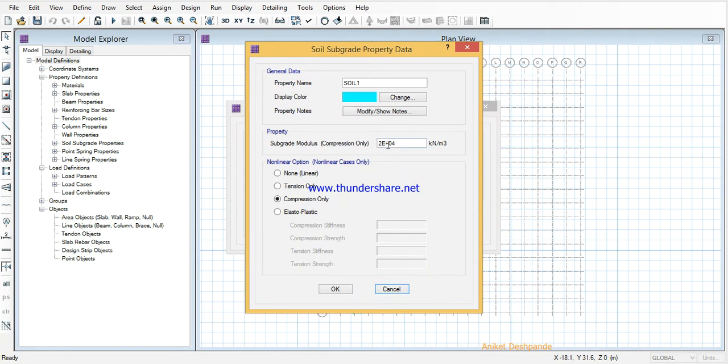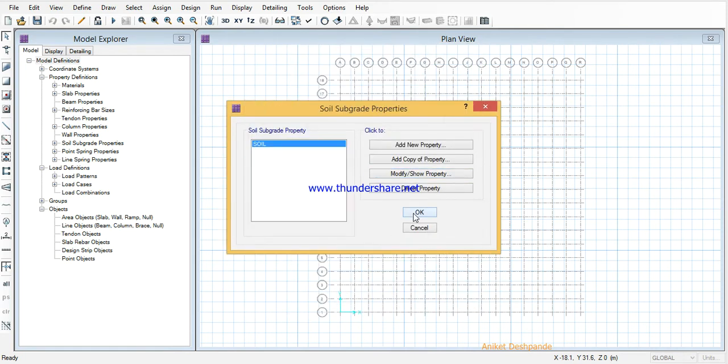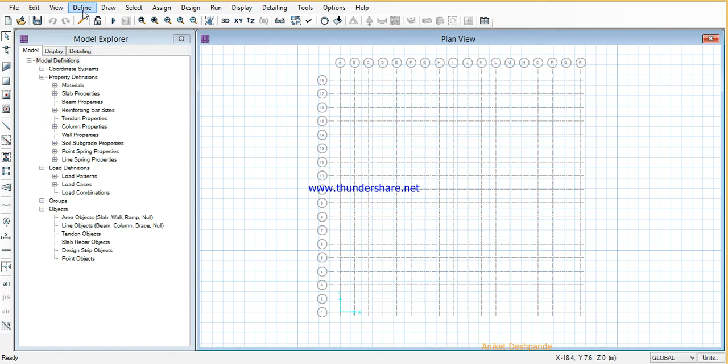So we'll go to modify, it's given 2, instead of 2 it will be 3. You can also change the name, for example, you can just name it as soil. For non-linear cases, the non-linear option should be compression only. So click on OK. Soil is also defined.